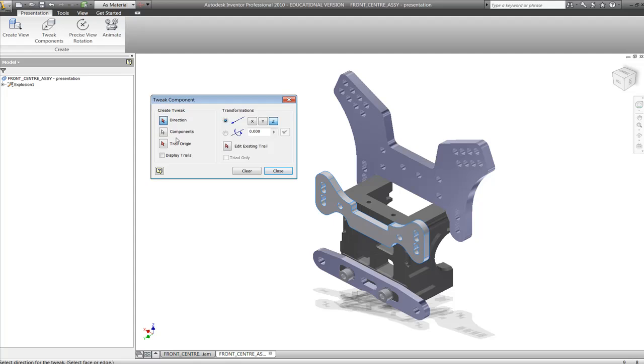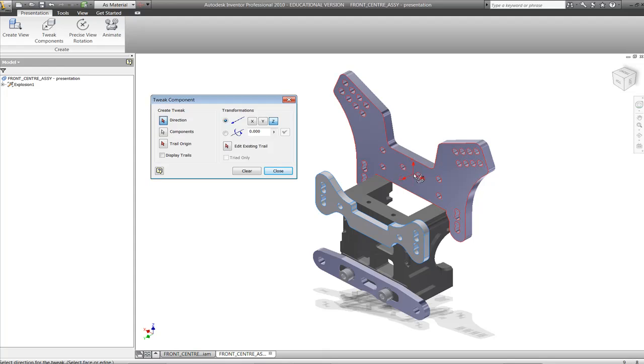Essentially, with the buttons over here, I'm going to be able to select individual components in the assembly and clarify directions for those components in terms of X, Y, and Z. Over on this side of the dialog box, I'll be able to accurately input the movement information, whether that's in the X, Y, and Z direction for any individual component in a linear path, or whether it's in the X, Y, and Z direction for any individual component in a radial path. So let's get started then.